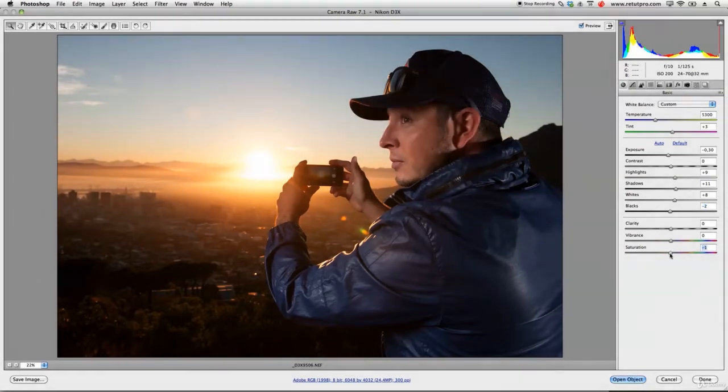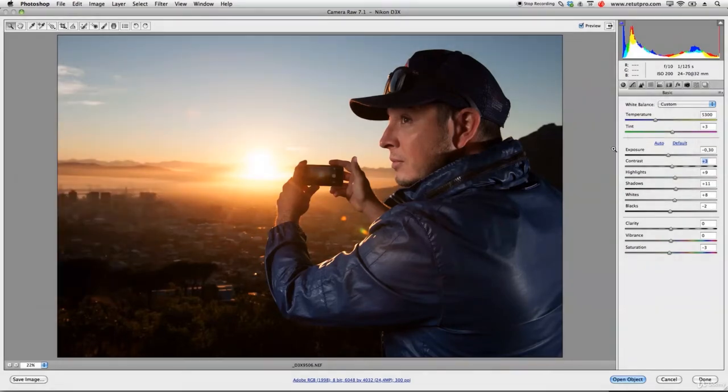So I want to take the saturation just like a -2. Obviously in Photoshop I want to do another adjustment layer to just work separately on his face so he's not looking all red. Okay, contrast wise, let's also take it up here just for the sky a little bit. +3, 4, yeah, it's just getting really dark, so let's maybe just go like a +3. Yeah, and so far I'm pretty happy actually already with all the adjustments here, and I'm basically done already.